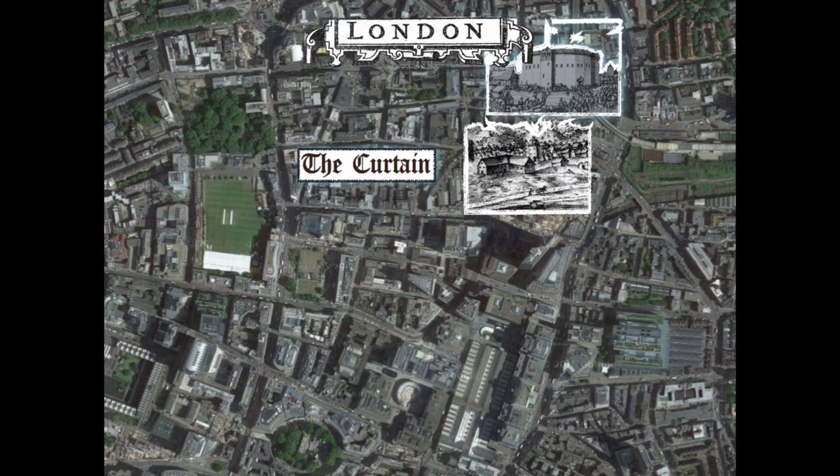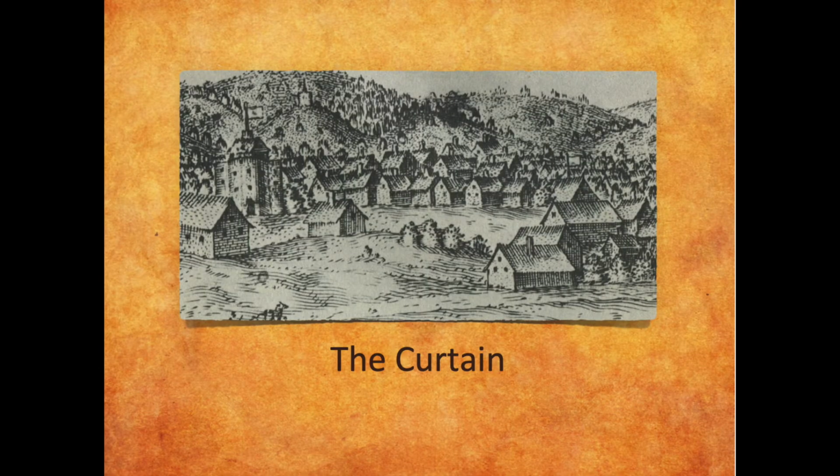That kind of stuff. So the theatre was up there, and the Curtain. We know very little about the Curtain at the time. This is an engraving thought to be of the Curtain, and we see a building that looks quite like what we're expecting an Elizabethan theatre to look like, and the flags flying. One of the fun things to see is that it's rural. What is now one of the busiest parts of London was then fields.